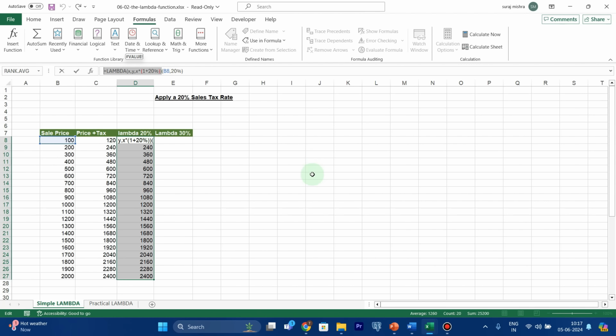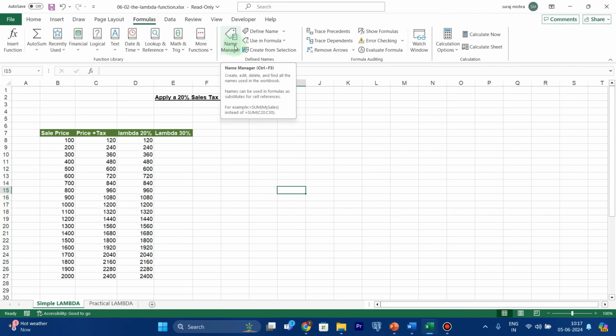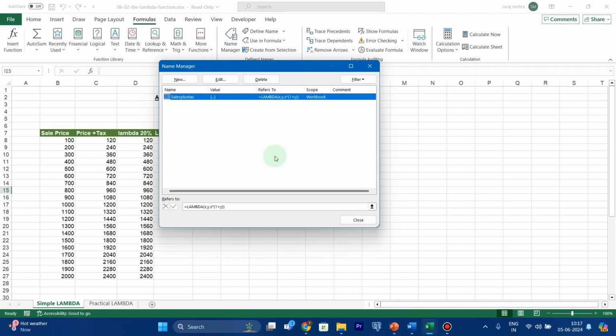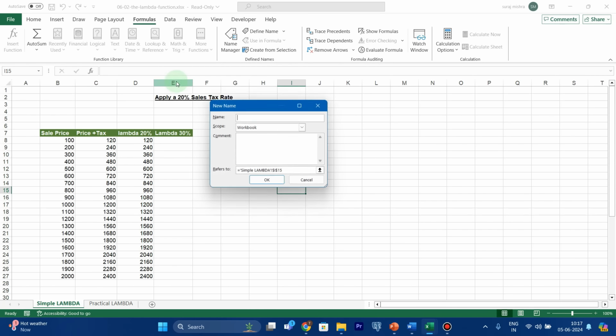Now we are going to go up to the Formulas tab and Name Manager, and create a brand new name. It's going to be called price plus tax, I could say.